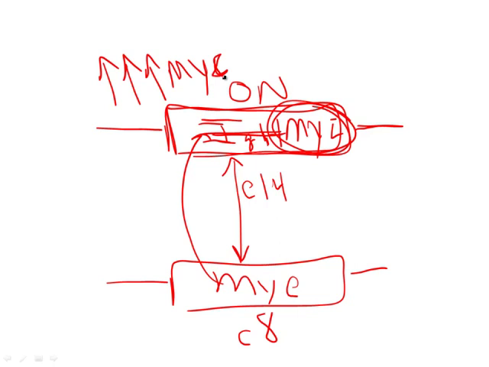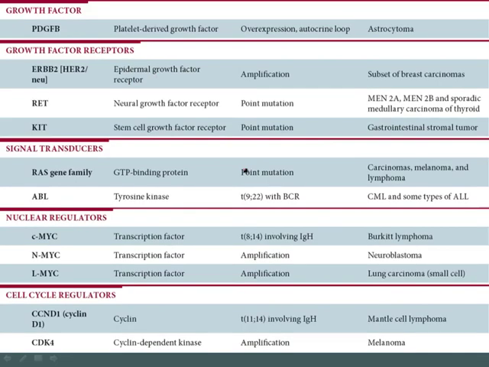Anyway, the idea here is that overexpression of Myc results in massive overgrowth of the cells, and the mechanism by which Myc is overexpressed is that it gets translocated onto, in this particular case, chromosome 14. All right, so it is important to be familiar with the fact that Myc sits on chromosome 8, and that it can be translocated to chromosome 14, which is the immunoglobulin heavy chain locus, and then eventually resulting in overexpression. All right, so that's pretty much what I would like to say about nuclear regulators. And I'm going to, by the way, rediscuss Burkitt's lymphoma when we do the white blood cell lecture.